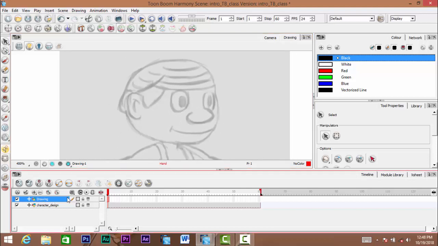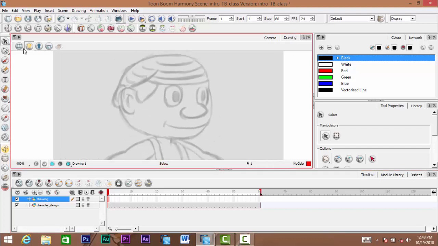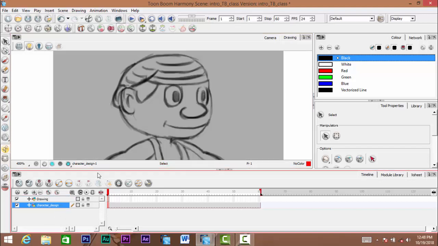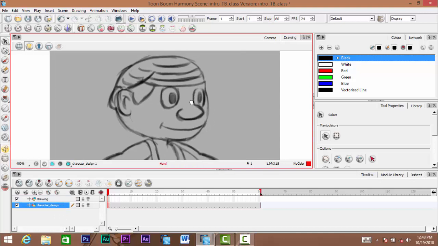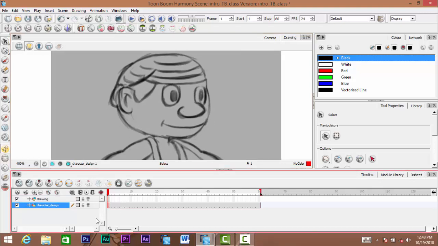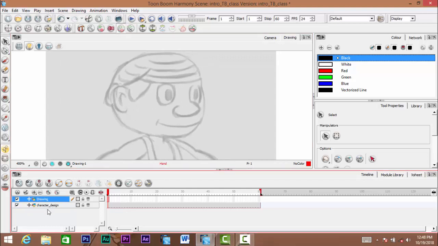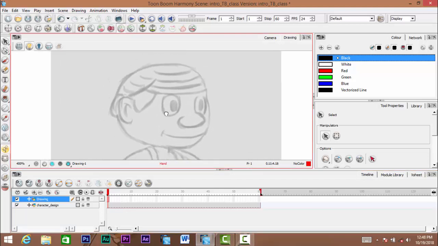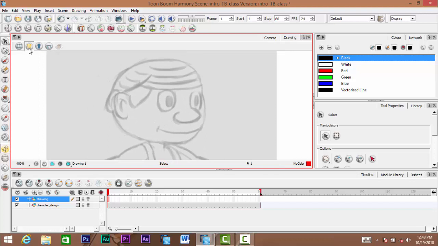As you can see, I'm not currently in the character design layer, but I can see the content of that character design layer because I switched on my light table. But if I go there, you can see that everything is now very opaque because I am actually in my character design layer. If I move out from there, I'll no longer see that character design 100%, but because of the help of this light table, I'm able to see a little bit of it. If I switch it off again, you will see it. If I switch it on, you can see it.